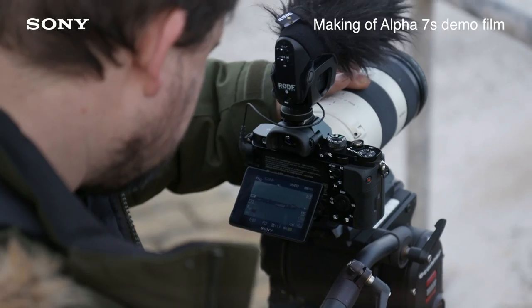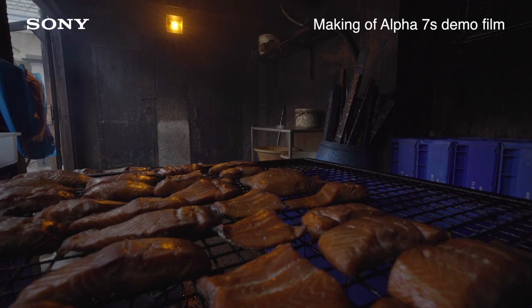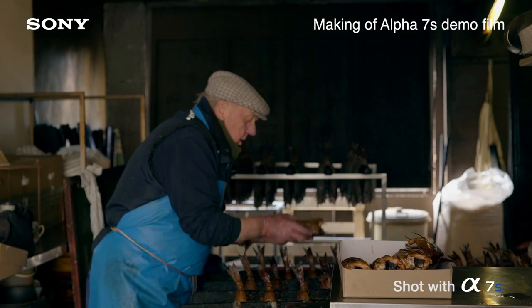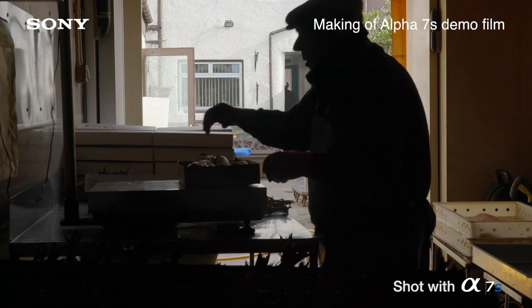Back to shore, the next part of the process was getting the boat leaving and coming back in. We did that a few times to build the story up, and then we went and shot some beautiful stuff in some really old, dirty, smelly smoke houses — very, very dark. We did that because we wanted to see how the camera would perform in high-contrast, low-light situations.